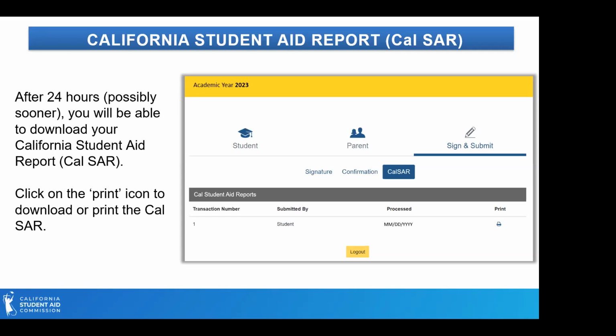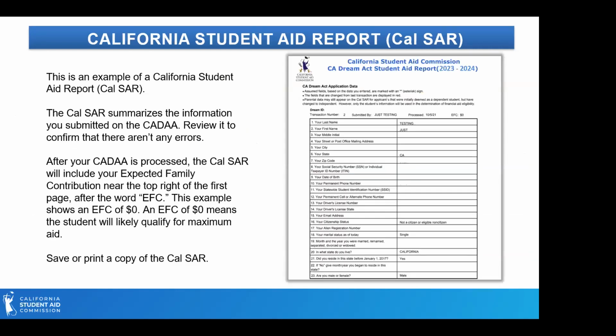All it is, is a summary of their financial aid application. This is really handy if you are a high school counselor working with a student whose GPA has not yet matched to their financial aid application. You can ask them to see their CalSAR, because this lets you know that the application has been successfully submitted. And this will also let you know how they filled out their demographic information. That way you can go in and edit the student's GPA so that it matches based on the student's last name, based on their address, etc.